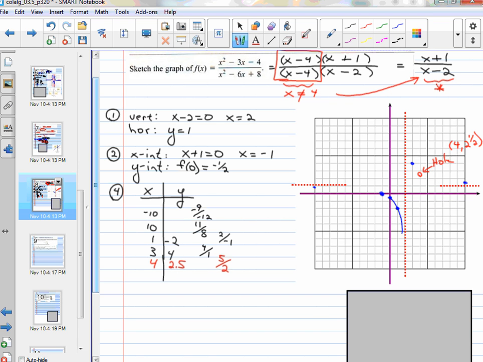I'm going to use my asymptotes and go through those points. This one stays underneath, so it's doing something like that. This one is above, it goes right through that hole, and then it's heading up just like this. There's our graph of this new one. If there is a common factor, it means there's a hole in your graph. There's one spot missing. If you graphed it on a calculator or software, you wouldn't see that because it's just one little pixel.